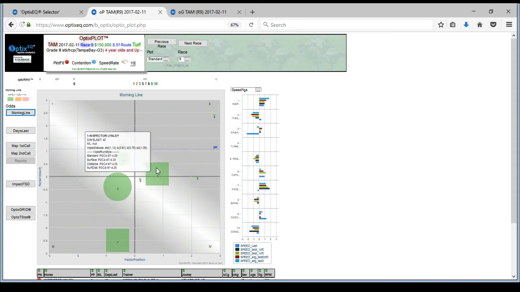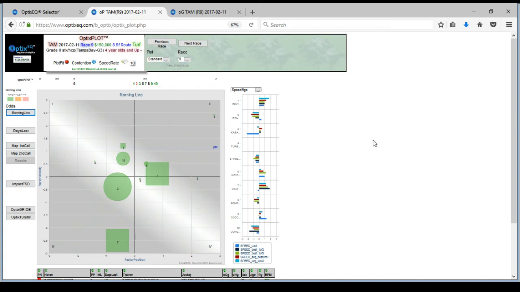And then the number 1. Number 1 looks like he could get a good trip. If the 3, 10, 2, 7, 6 all tend to be somewhat forwardly placed and taken out of their run style, this horse looks like he's in a great spot to run them down in the stretch. Then the number 8 as well, having some upside. So I've been able to take this race and knock it down in half. We've got 5 horses that are contenders.